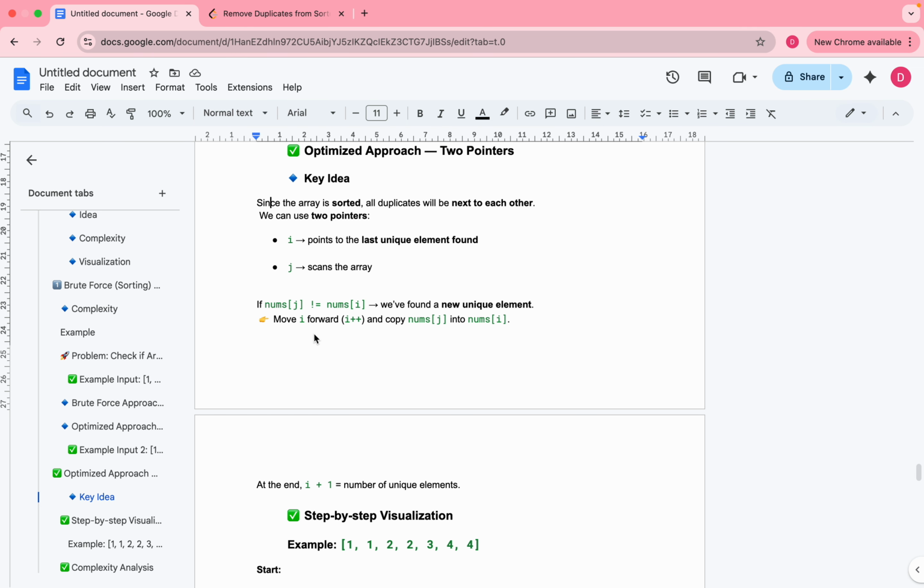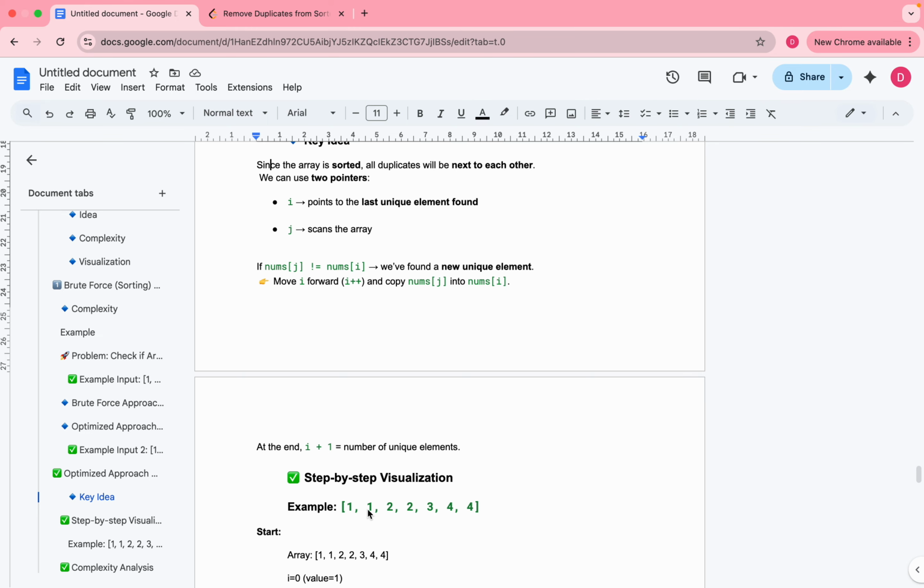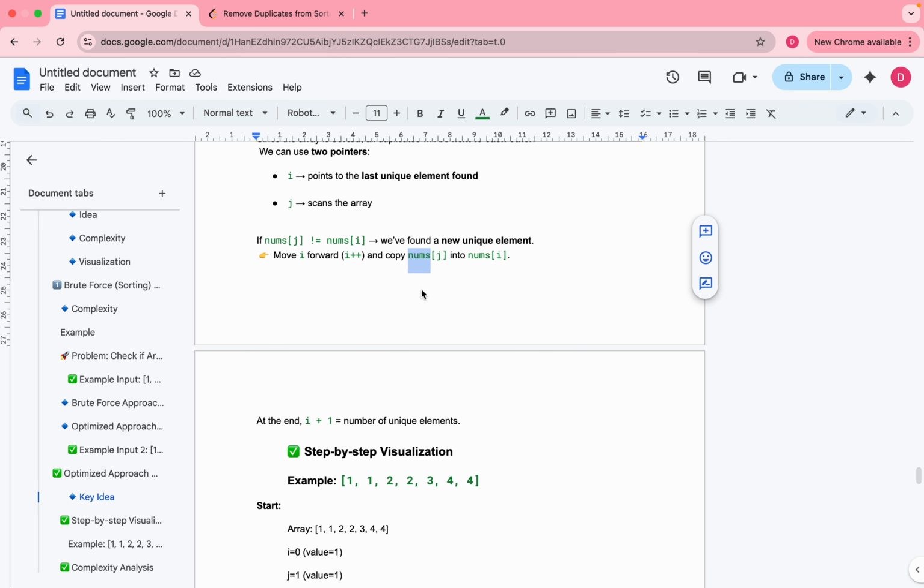We will check the conditions: if both numbers, like 1 and 2 neighbors, are different, then it is a new unique value. If the neighbor is the same, it is a duplicate. When we find a unique number, we will move the i value and copy the value. We will implement that, first the visualization and then we will jump to the code.